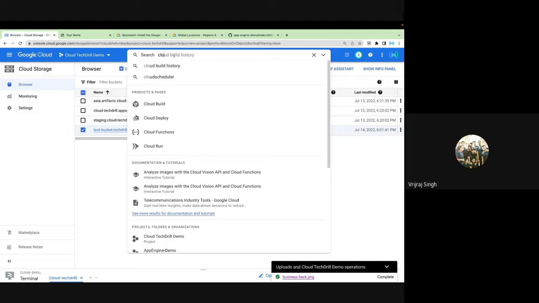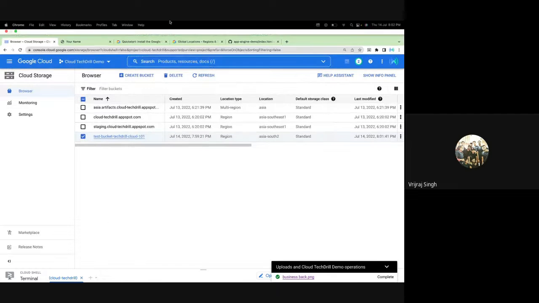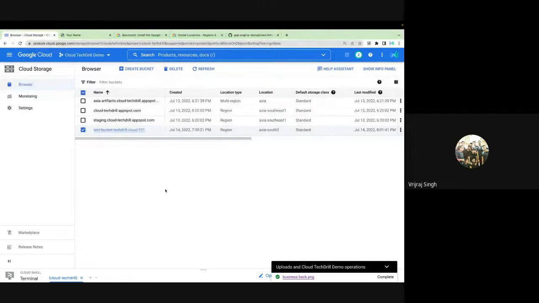So if I talk in a summary way, first I talked about the Compute Engine. With the help of Compute Engine, we can create virtual machines and do a lot of things. It's like a normal operating system, so you can perform anything. You can run your code, test your code, and do some analytics over the virtual machines with the help of Compute Engine.